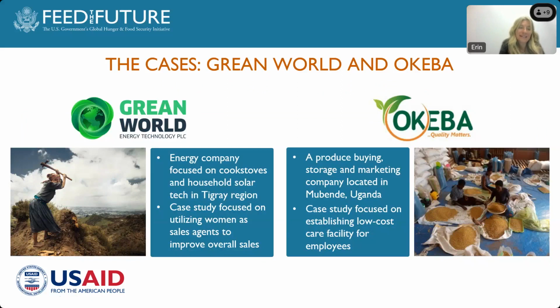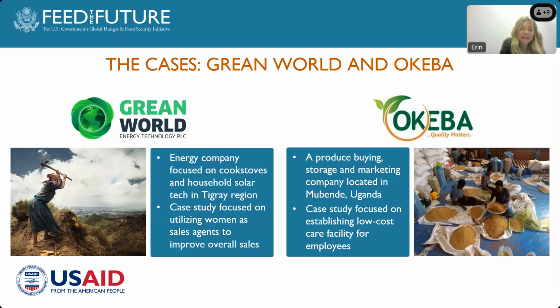We were really lucky to be able to dig deep with Green World in Ethiopia and Okeba in Uganda. You should for sure go and look them up because they're doing really cool stuff, and not just in terms of development work and the social impact that they've had, but truly their business impact as well. You'll hear from Green World today, but please do take a look at the Okeba case study. Hopefully we can pop both of those case studies in the chat.